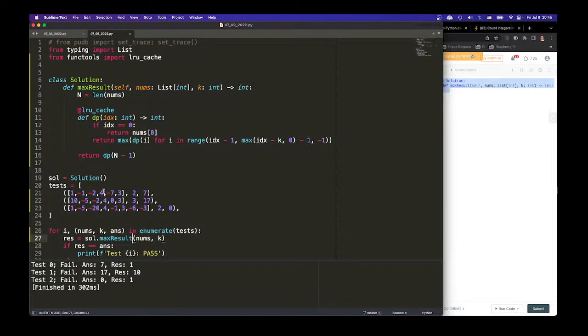And I go from here to index minus k. So for each one, I'm trying to find the maximum of this. Oh, I forgot a plus. I forgot a plus. Maximum of this plus nums[index]. There we go. Now we pass.